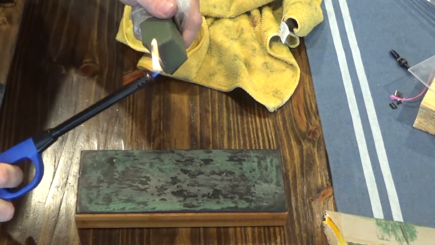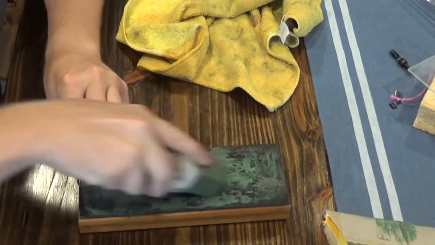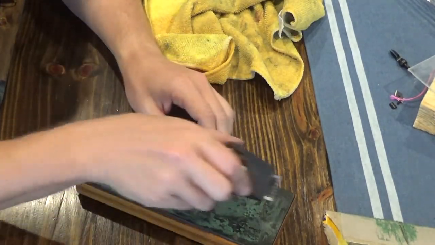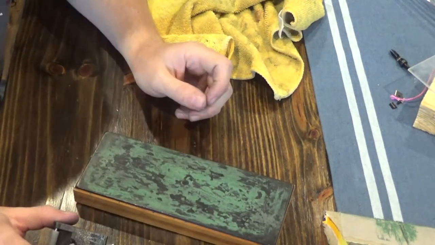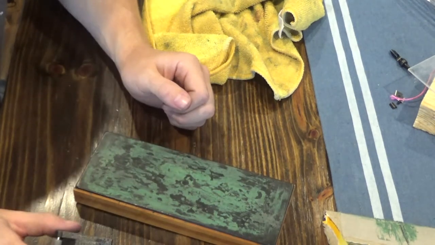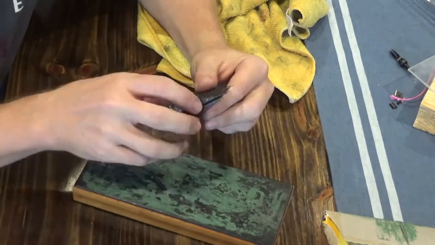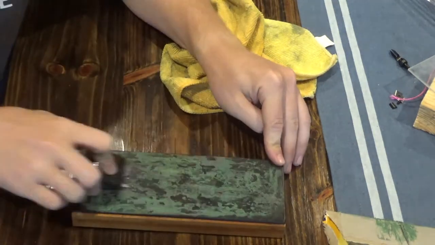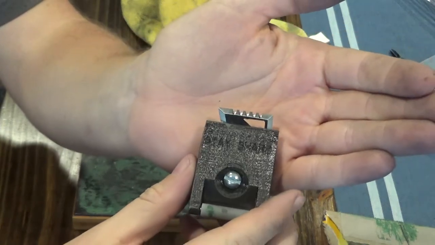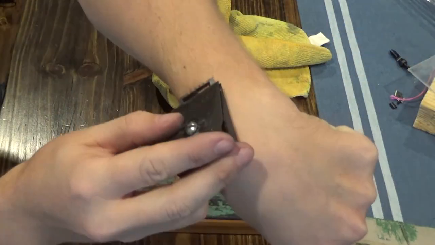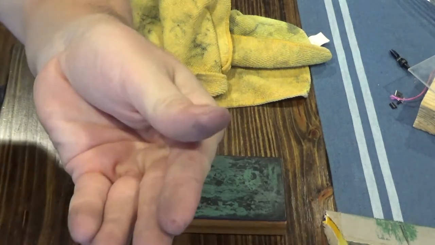To do this I like to kind of get it a little warm and melt the edge. It just seems to go on a little bit better. With the leather strop you only want to pull back. You don't want to go forward with your broadhead. You'll cut into the leather and screw up the strop. I'll also put a link for the leather strop and the green compound that I bought on Amazon in the description below. I'll usually do about 10 on each side and do that two or three times, and again you're using light pressure. After doing that you can see you've got a nice mirrored finish here and it should be razor sharp. You can see all the hair that it's pulling off.